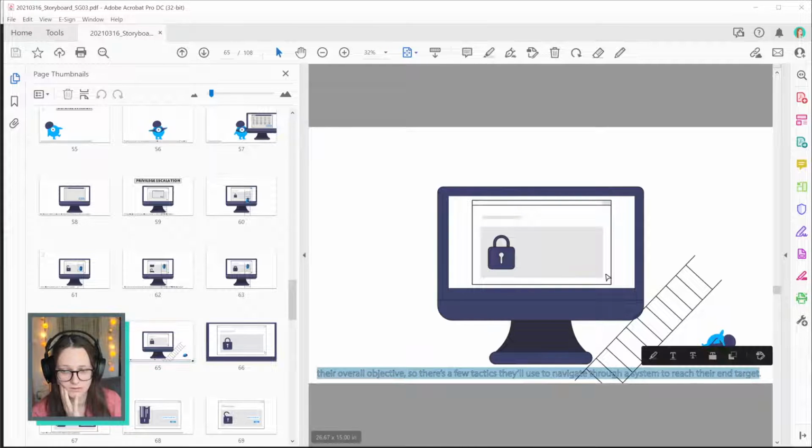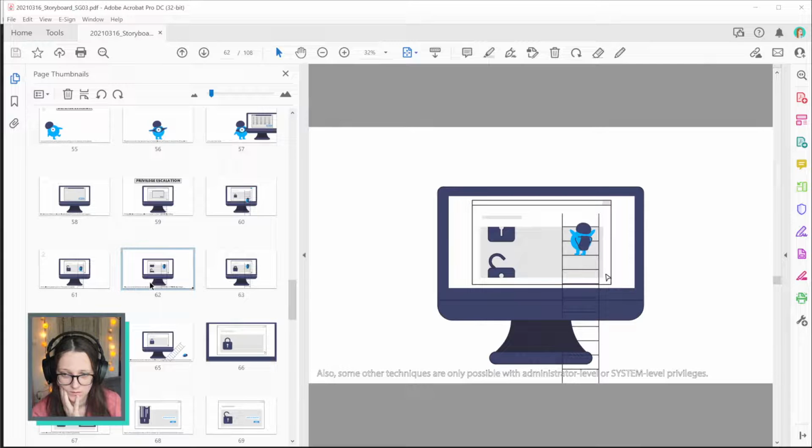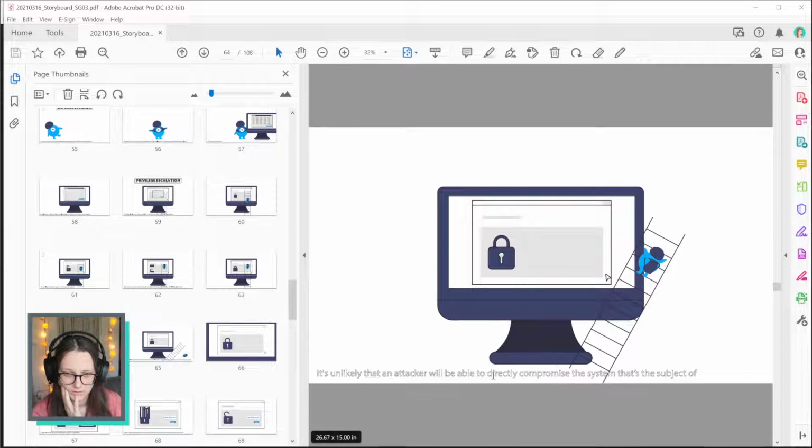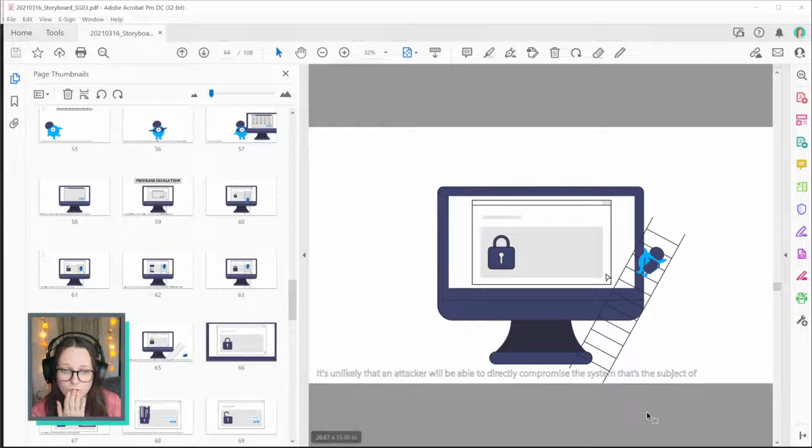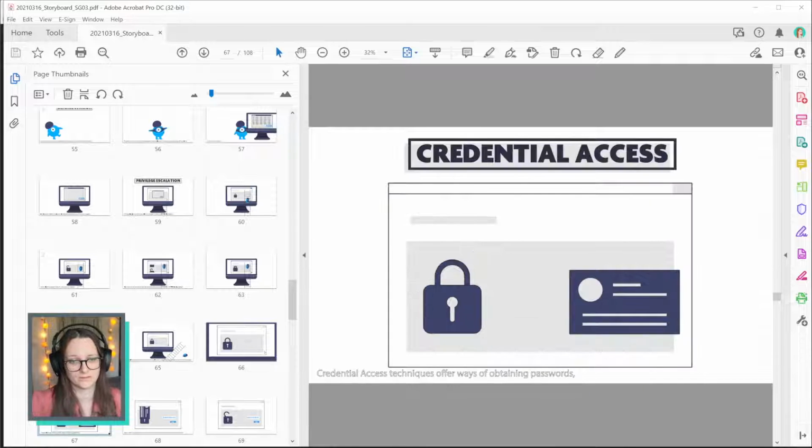Oh, that's the same line. Okay, maybe. Also, some other techniques. It is unlikely that an attacker subject of the overall objective. Oh no, that's like 2 sentences before this is happening.